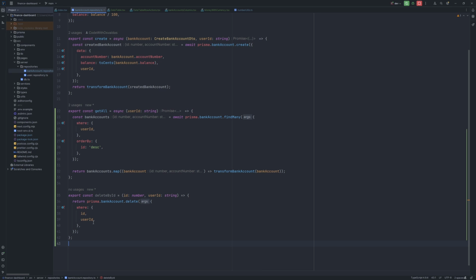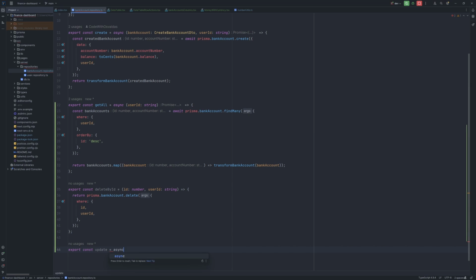So this will delete a bank account by its ID and user ID. And we need one more function for updating, so export const update. It will be async, and it will accept ID as a number and bankAccount of type CreateBankAccountDTO.